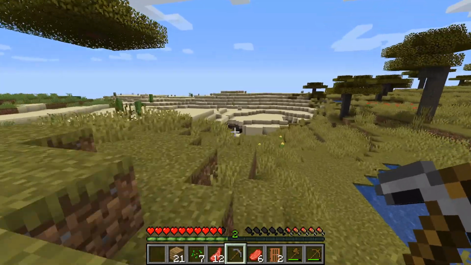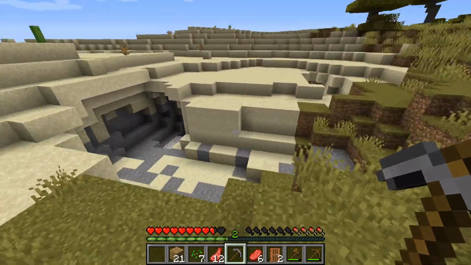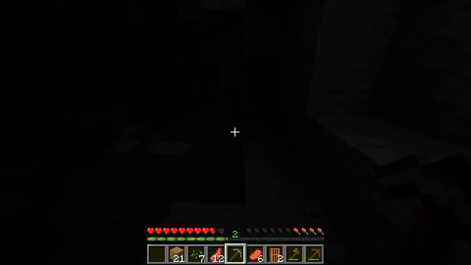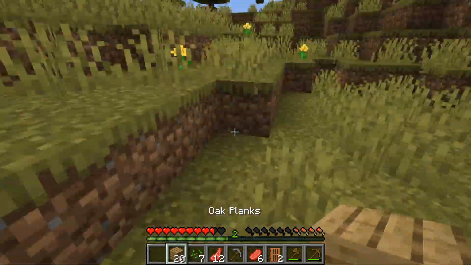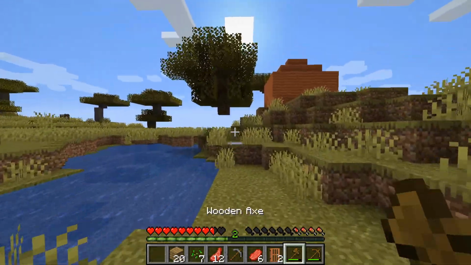You want to go back to, after you wait out the night or sleep through it, that cave that you found and then get some coal. Step. Wait. I think I might need some torches first. Okay, I'll first get torches, then I'll go down.